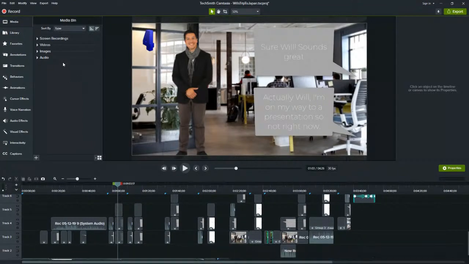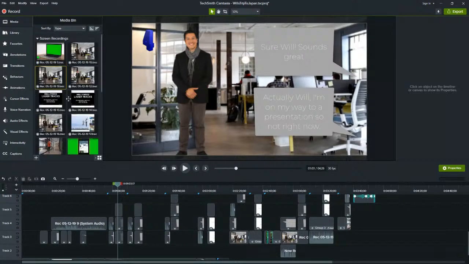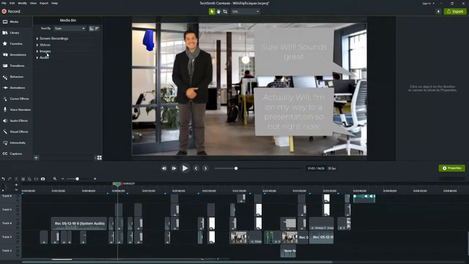But first, the analogy goes a little deeper than that, because once I started to think about it, I'm like, you know what? We can think of this media bin, where we bring in all our assets into Camtasia, all of our images, video, audio, things like that, as our kitchen counter where we get all our ingredients together, our bags of flour and sugar and carton of eggs, right?